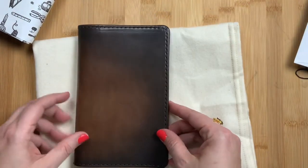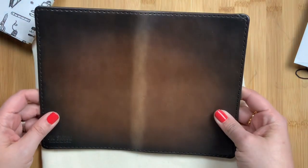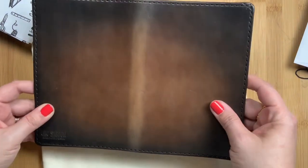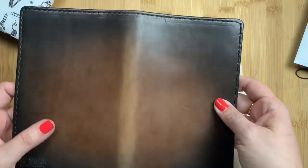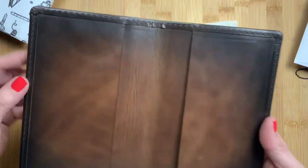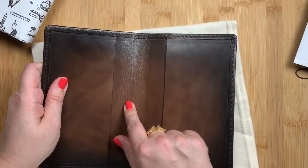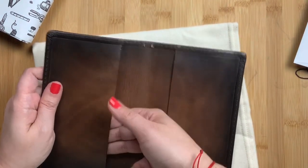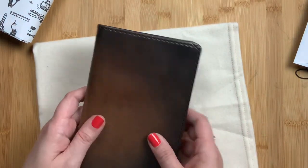So here is my folio. It's got scars and little bug bites — I love it. Look at the pull-up on the spine, how light it is. I actually think that this will wrinkle if I rolled it just a little bit, which I might have to do just for the notebook to close properly and break in a little bit faster once I put my journal in it. Look at the inside — look at the detail on the folding on the corners. This leather is the same as this leather; this isn't the interior flesh. It's two pieces of leather laid together, and then a third layer for the slip pocket for your notebook to go into.